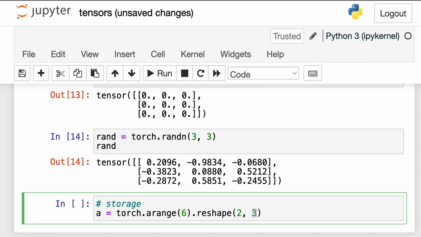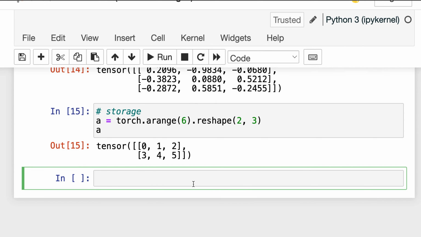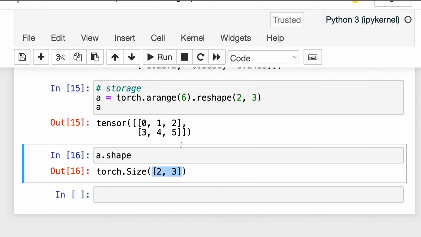You can also set one dimension to -1, so it will be calculated automatically. Let's show what A is. And you can type in a.shape to see the shape of A. So it's 2 by 3.